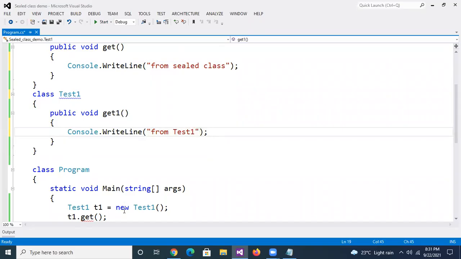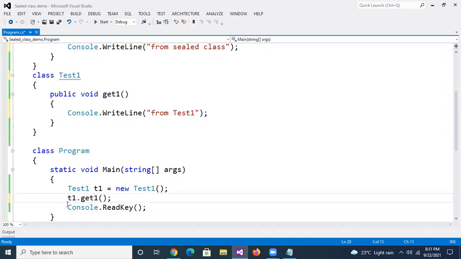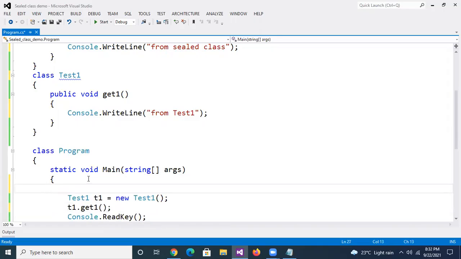Now, if I want to call the get method, we have to create an object for the sealed class.